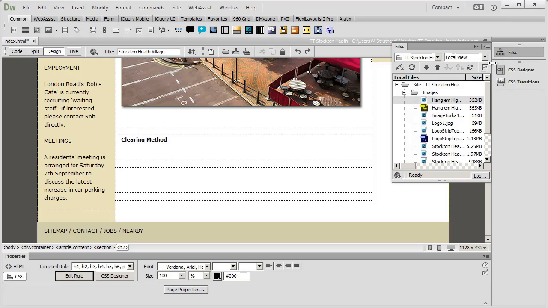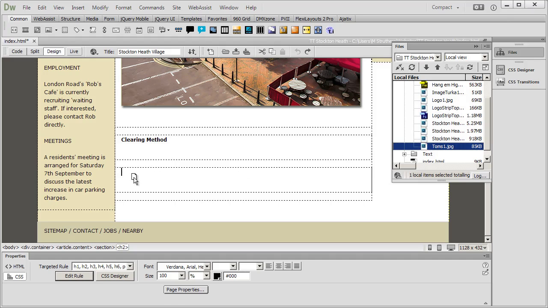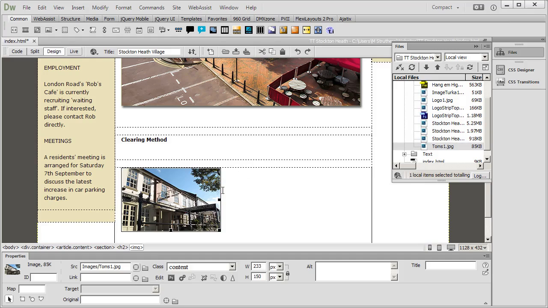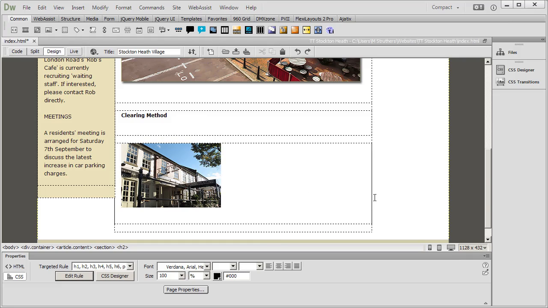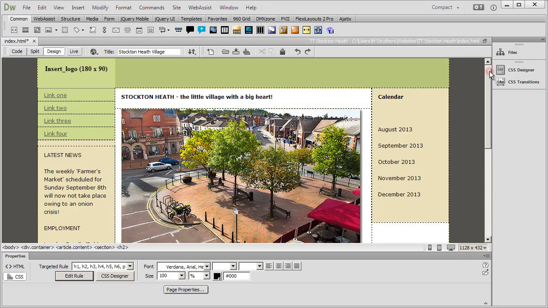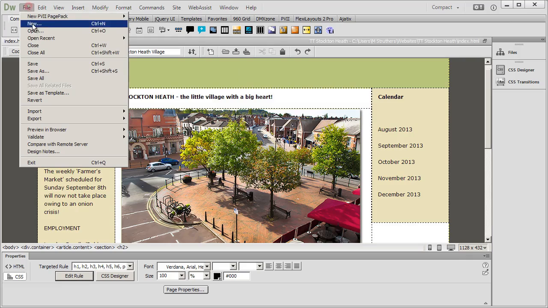I'll select it, and I want to use a different photograph. And this photograph is called Tom's 1. So I'll just scroll down to the bottom, noticing that these photographs are in alphabetical order. There it is at the bottom. I'll left click on it and then drag and drop over here to where we've just removed that text. Okay, good. Once more, because I'm a creature of habit, I'm just going to do another save. So I'll hit File and run down to Save once more.